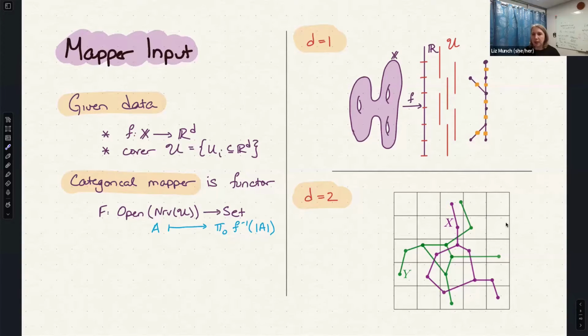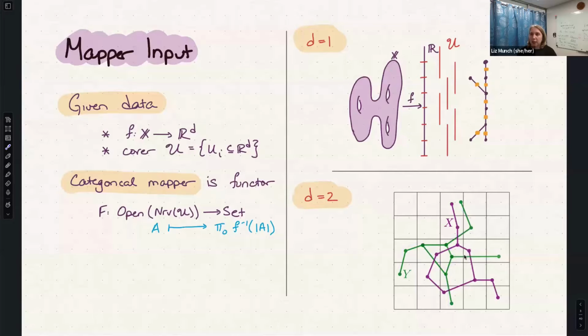In the higher dimensional version, I'm going to draw a lot of pictures for d equals 2. So now I've got data embedded into R2. A lot of times for these pictures, it's a bit more manageable in terms of controlling what the pictures look like. So we started this project by being interested in looking at embeddings of graphs, right? So in this case, I've got some sort of embedding of a graph in the plane. So there's one of my graphs.